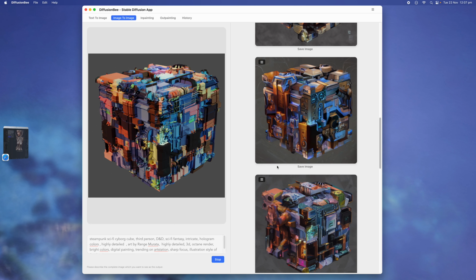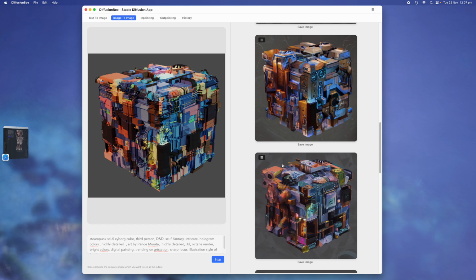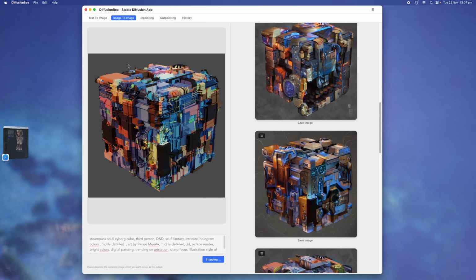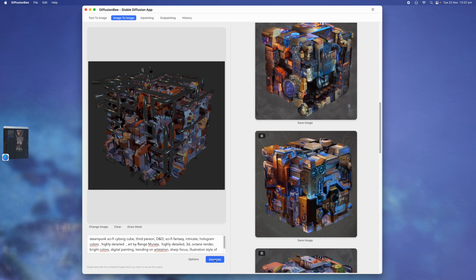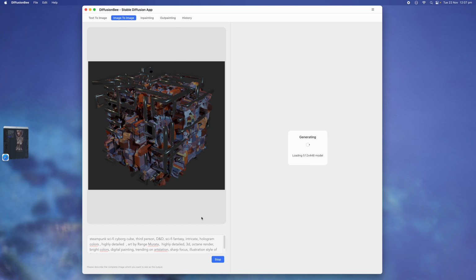Get back to this guy over here. It's creating some design for us. Let's change this image into the new image and then generate. The light's looking pretty dark actually.